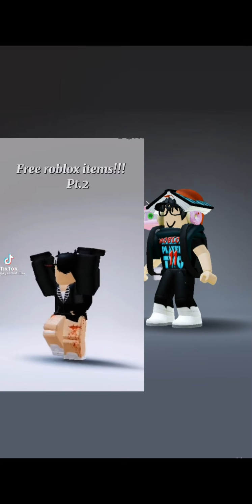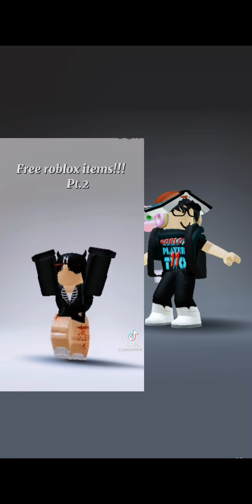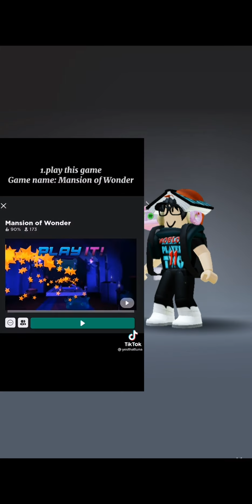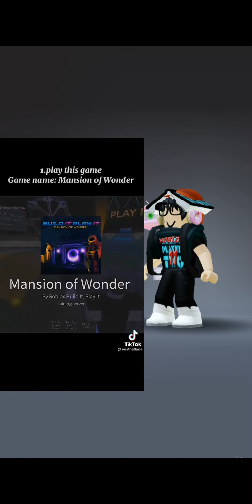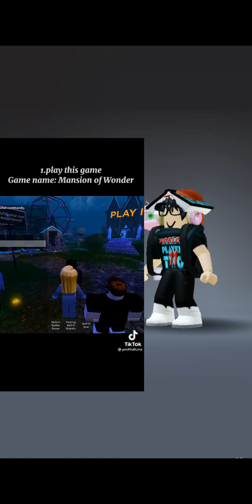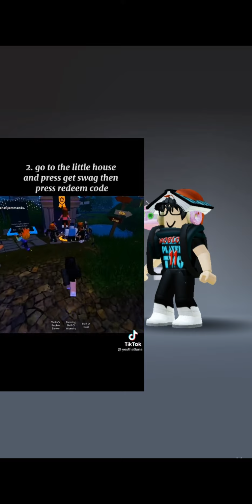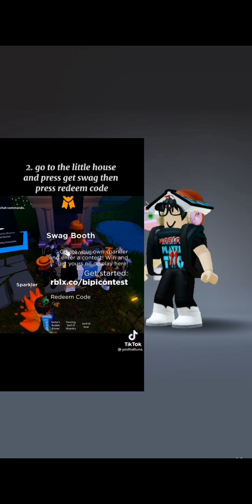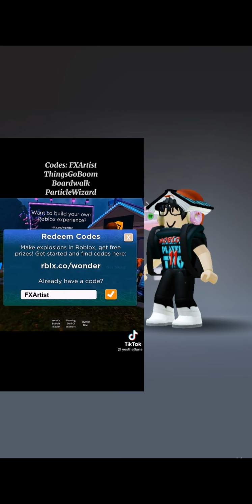Roblox items. One, play this game. Game name, Mansion of Wonder. Two, go to the little house and press get swag, then press redeem code. Codes: certis things go boom boardwalk.